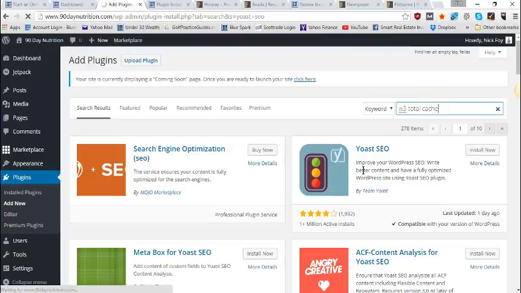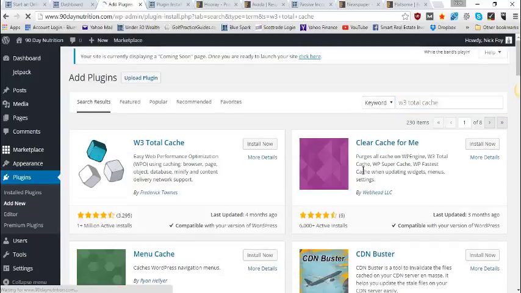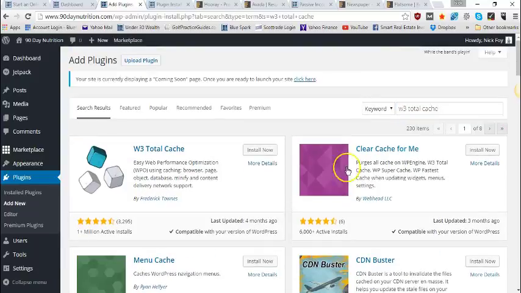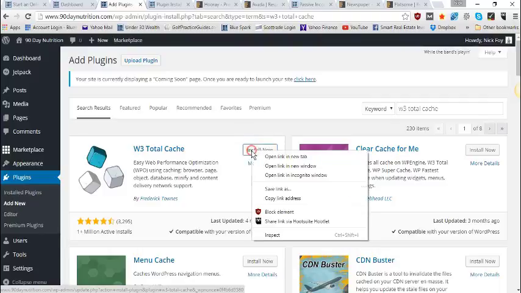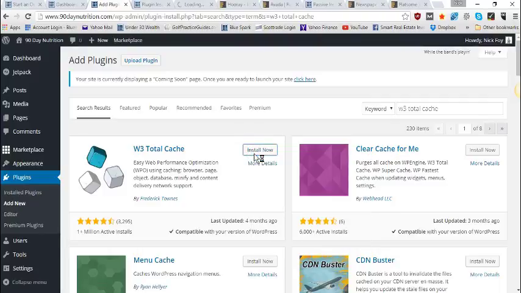And basically what this is, it's a speed performance plugin that helps speed up your website so that your pages load faster. It caches your browser, your pages, and all kinds of different databases and files on your website so that your web pages load a lot quicker. If you have a slow website that takes forever to load, your visitors aren't going to usually stick around. They're going to exit out of your website and they likely will not come back because they had a bad experience with website speed. So I'm going to go ahead and click install now on that one as well.